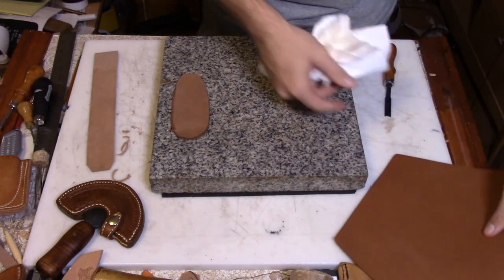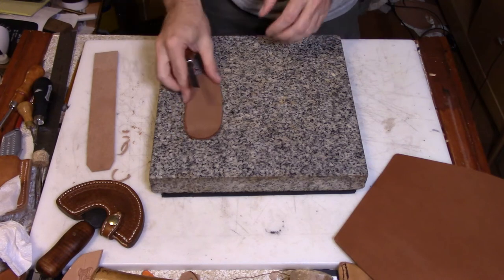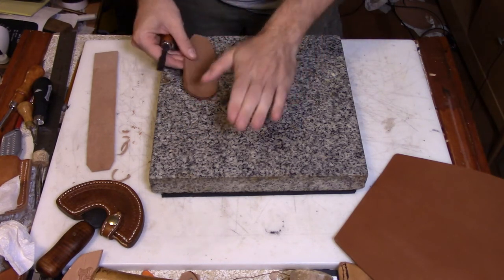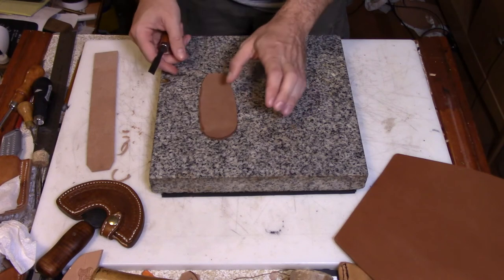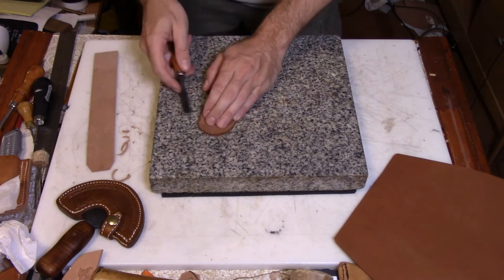Okay. That stuff was being too problematic to cut while it was dry because it's old and dried out. So we're going to try it while it's wet. I went ahead and soaked it for a little bit. And I pulled up my granite slab here, marble slab, whatever you want to call it, because I don't want to leave cutting board texture on the leather.